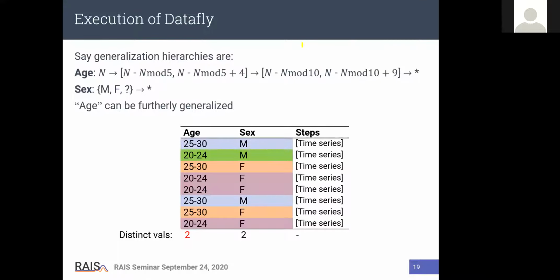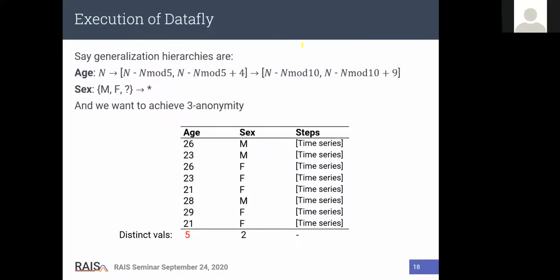So, for example, if we try to apply the first iteration of the Datafly algorithm, we will see that the attribute with the highest number of distinct values here is age, because we have 5 different values in our records.